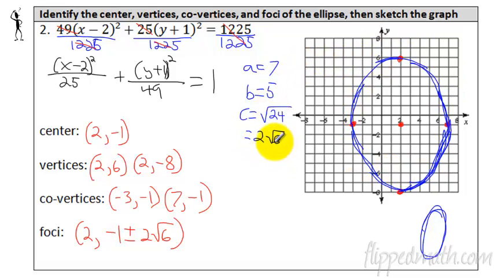The only thing I would point out is that you had to recognize that this was a vertical ellipse, so I drew a quick little sketch down here to remind myself it was up and down, so that when I found the A, which was 7, I went from the center up 7 and down 7. That also meant that my C value for my two foci was up and down, so I added and subtracted C to the center point's y value of negative 1. Pause there if you don't understand what's going on. See if you can get the rest of that written down.